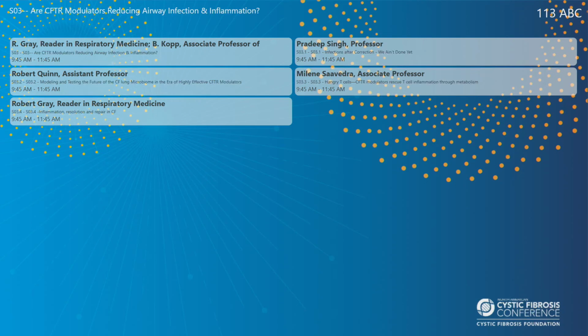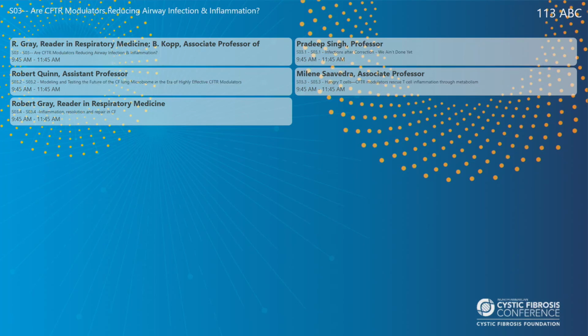It does make me think, however, that a lot of the changes in that systemic measurement of inflammation are probably due to the reduction in bacterial burden, as shown by Pradeep, because the results do mimic what used to happen in our patients when we gave them antibiotics for 2 weeks and significantly reduced bacterial burden before things rebounded. I've got no doubt there are also CFTR effects on immune cells.